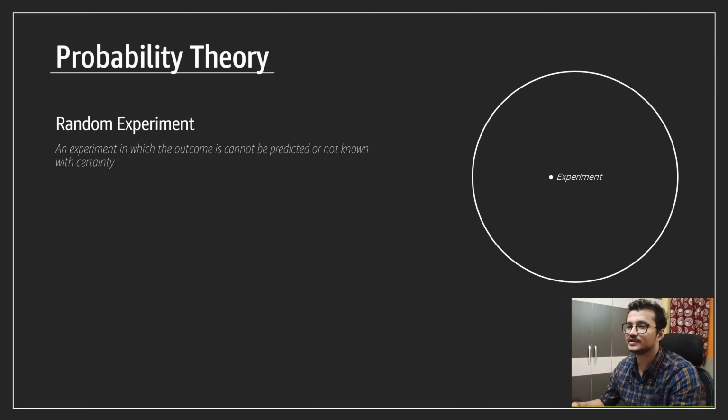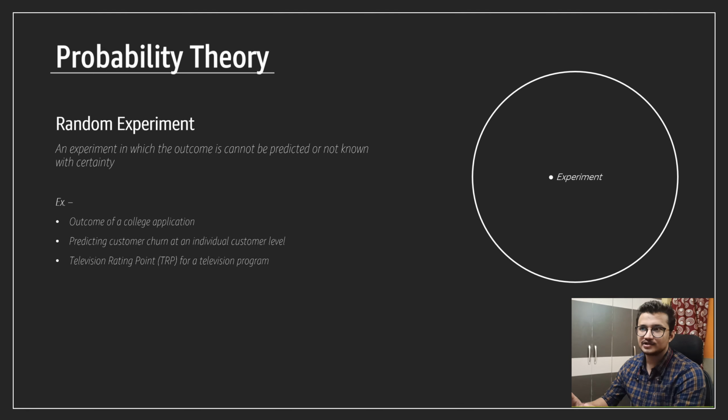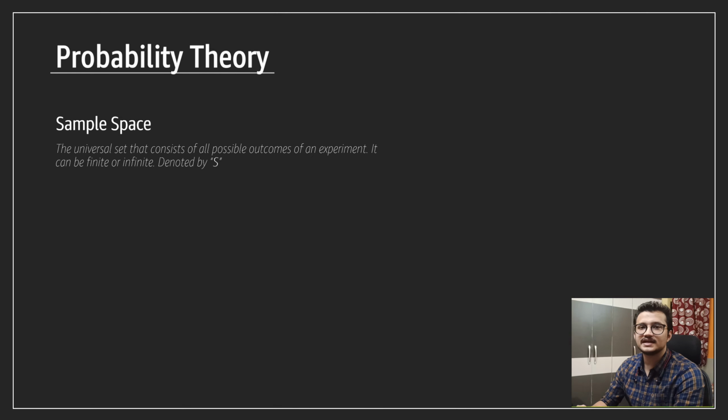If we want to look into further examples, we have a few here as well, like the outcome of a college application. A person, a candidate, a student could be admitted to a college, or could not be admitted to a college, something like that. The main reason we have put up these examples is that we're trying to portray a storyline for the coming concepts of probability theory. For the terminologies that are coming ahead, we'll use these examples and try to see what they actually mean. So coming up next, we have the sample space. Sample space is nothing but all the outcomes that a random experiment could possess. That's it.